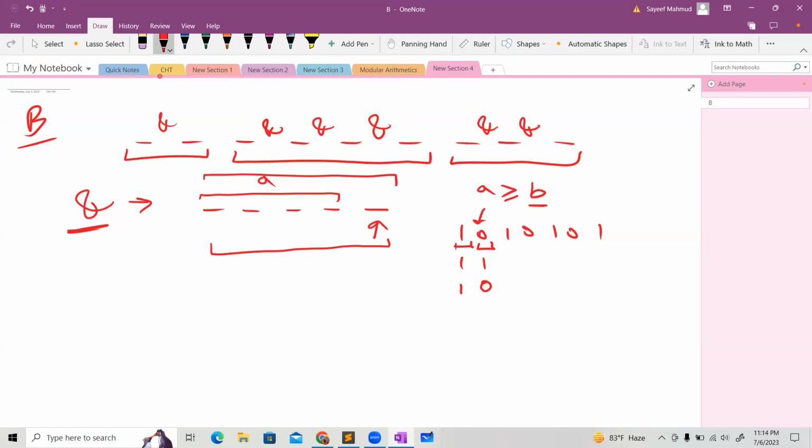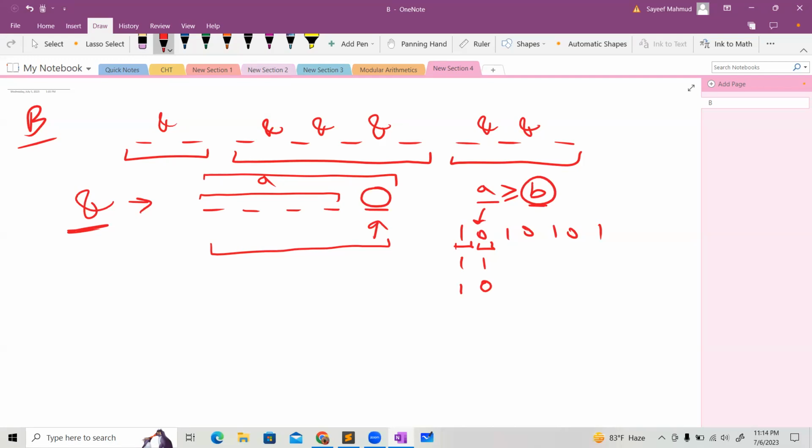So the value will never increase. The value of B here will always be smaller than or equal to A. That means if we add a new element, that will always give us a smaller or equal value.